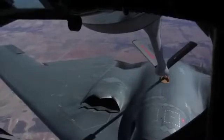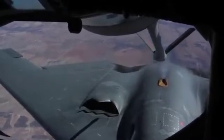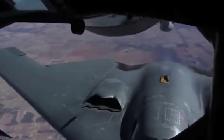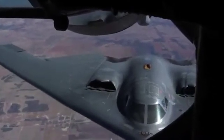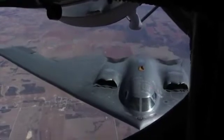The B-2 Spirit bomber has been in development since 1978 under the ATB, Advanced Technology Bomber, program. This ATB program was only known to the public in 1981. And on November 22, 1988, the public also learned about the existence of this strategic bomber made by the Northrop Grumman manufacturer, which then made its maiden flight on July 17, 1989.